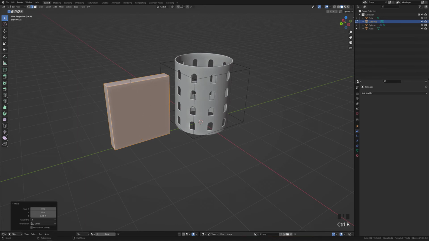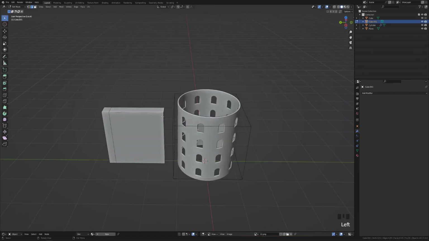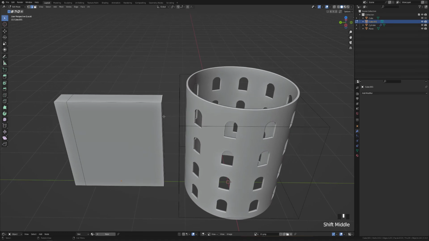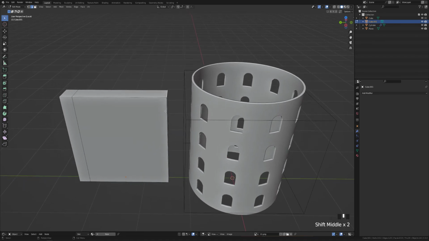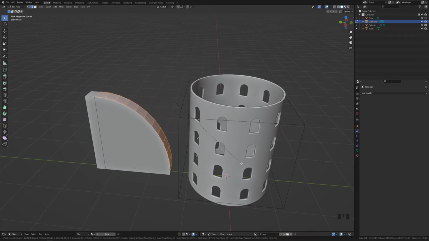Now we have to divide this building into parts by making a loop cut. Hit Control R and slightly move it back with one cut only. Now we have to make stairs. Select this edge and bevel it. The shortcut is Control B. Now just drag that up. You can also increase the segments of this building.